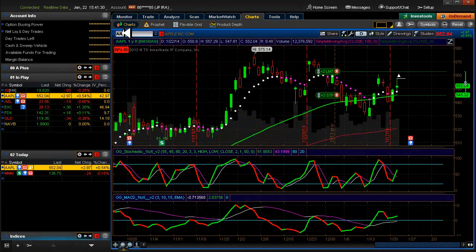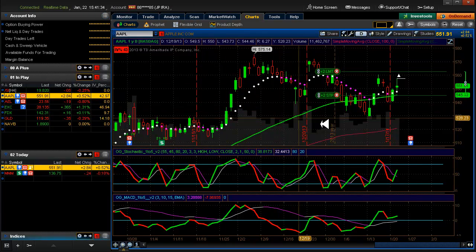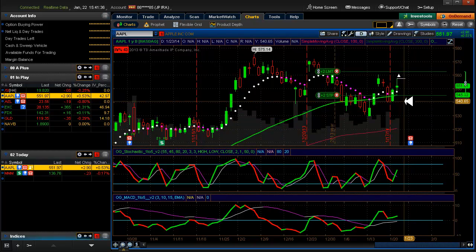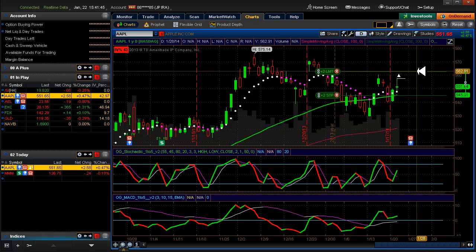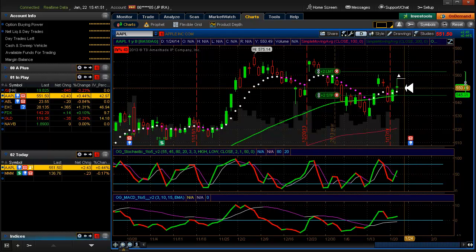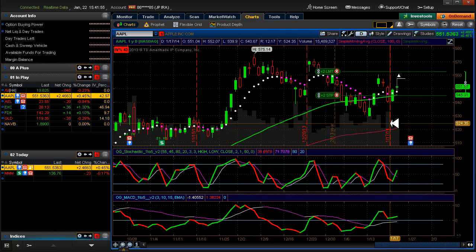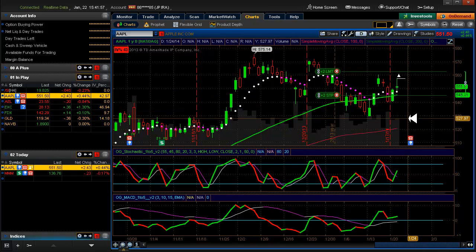Okay, here it is. We're at 3:41 in the afternoon, and it doesn't look as though our stop has moved up at all, nor does it appear that our limit has moved down at all. Definitely Apple has moved down, but we're still green and green, so we're okay there. I'm not going to panic about that.